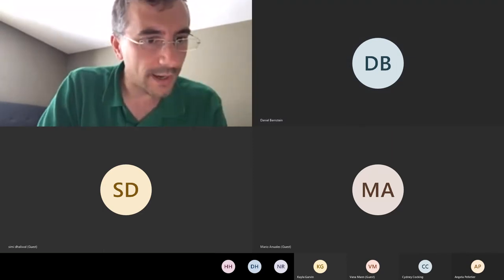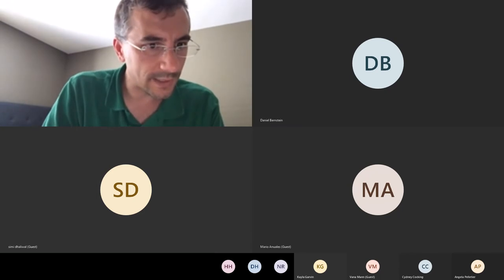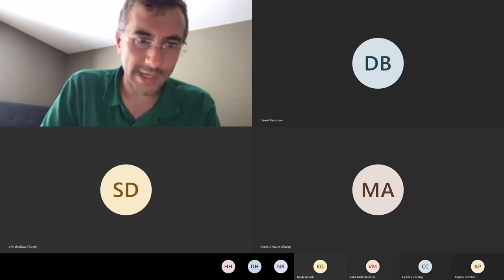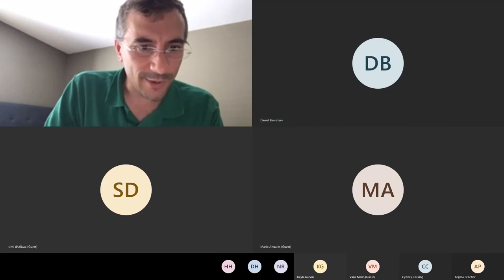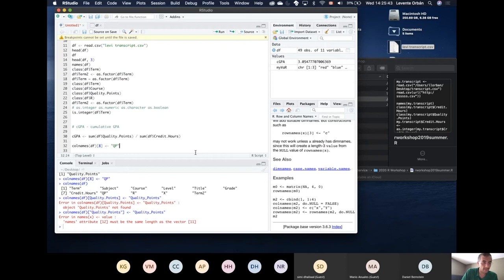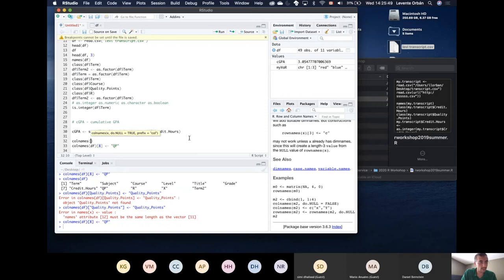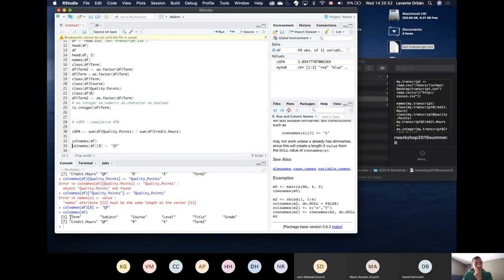Okay, sorry, I just fiddled around with it. I think it's like this. Nope, it doesn't like that either. Then it could be like this. Nope. Anyway, it doesn't work like this, but if you specify it by the number of the column, it's the 8th column. When you run colnames, you just read out the column names of all of them: 1, 2, 3, 4, 5, 6, 7, 8. So if you want to rename the 8th column name, you type in colnames(df) and you want the 8th value to be renamed to be QP.